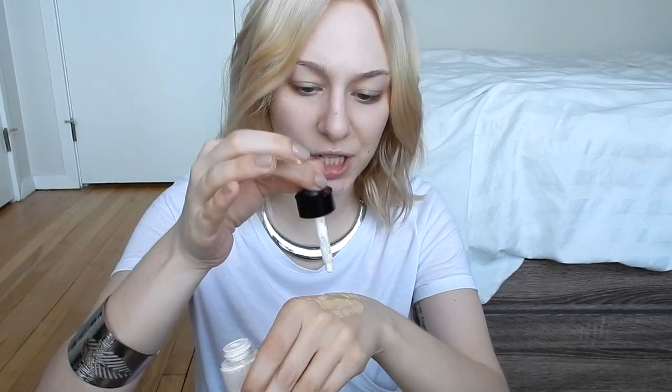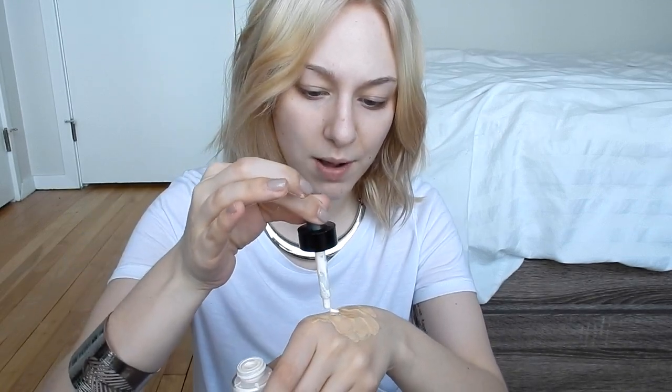As you can see, that's just a little too dark for my skin, so I'm going to add a couple of drops of the Body Shop Shade Adjusting drops. The best way to apply this is with your fingers, rubbing it in. Then as it starts to set — and it does set very quickly — you'll have to start patting it.